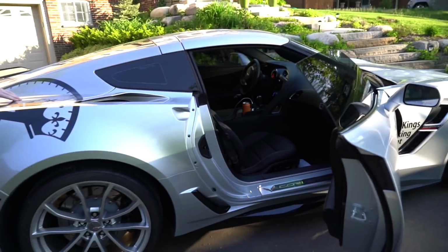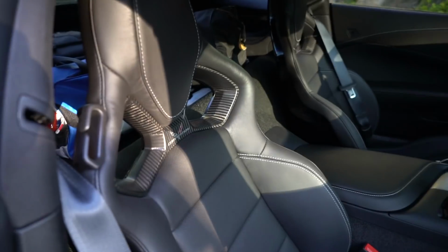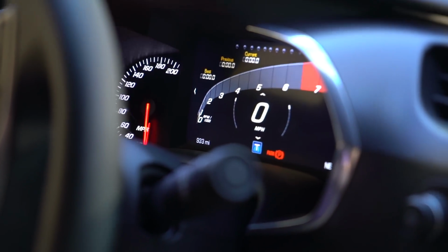We got Reed. Good morning. Just picked me up. That new Grand Sport though, with the competition seats. I want these. That mileage though, 933 miles. I think she's ready to rally. I hope she is. Would you just drive us somewhere to get some break-in miles on it before? I bought it in Cincinnati, so drove it up here from Cincinnati, which was about 400, and then I just did a bunch of night drives to get some miles on it since then.